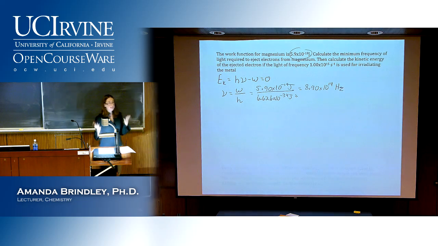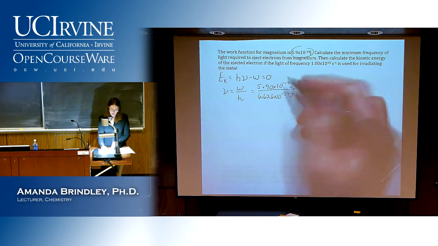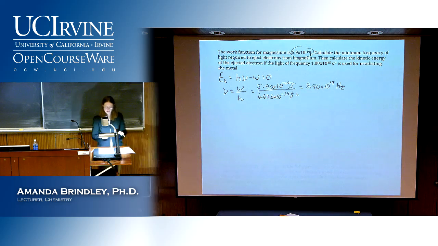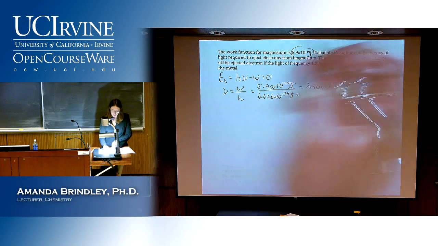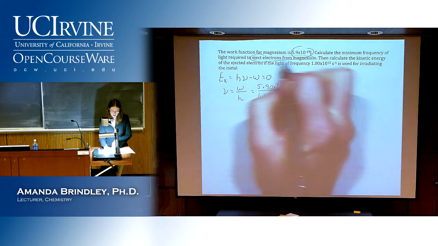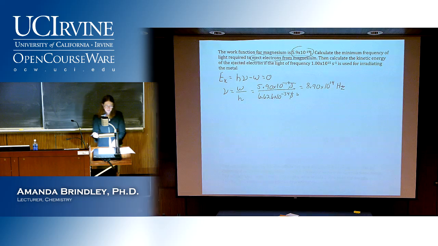And of course, you can write it in hertz, or you can write it in 1/seconds, or you can write it in second inverse, whichever way you want to do it. And you'll see your joules cancel, so that makes sense. So that's our threshold frequency. That answers the first part. Or in other words, to eject the electrons, our minimum frequency, our minimum energy, our longest wavelength.